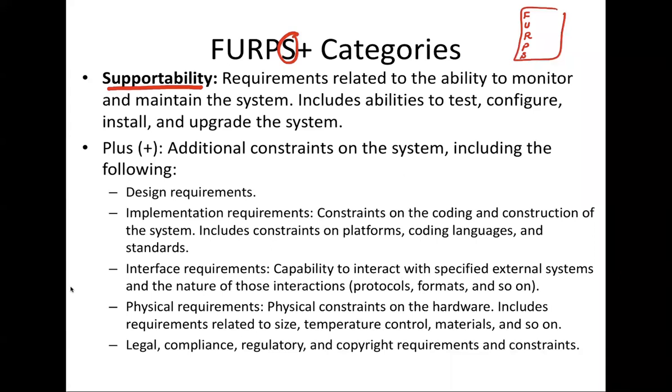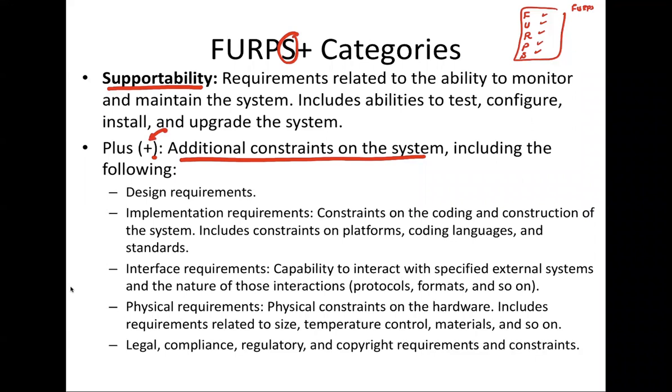And then using what we call the FURBS model, you have a checklist to see if you have requirements underneath each of those categories, such that you are not missing any of those requirements when it comes to the analysis and even the specification phases. These are the typical requirements we're looking for when it comes to non-functional requirements classification. Any additional constraints on the system should be included after those 5 categories.